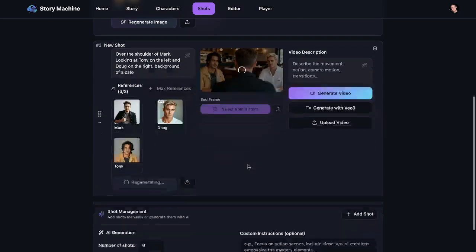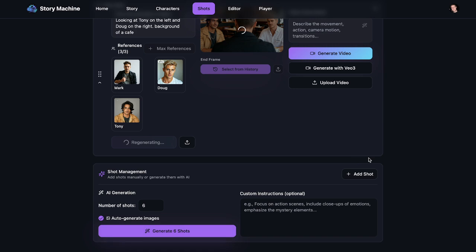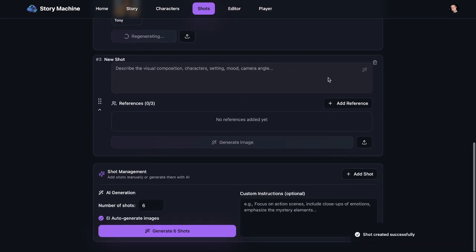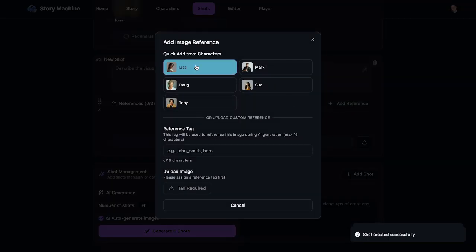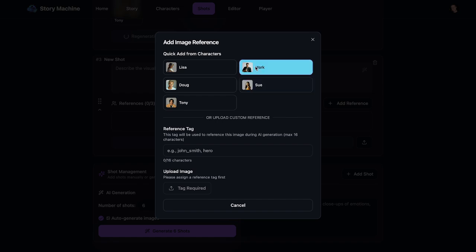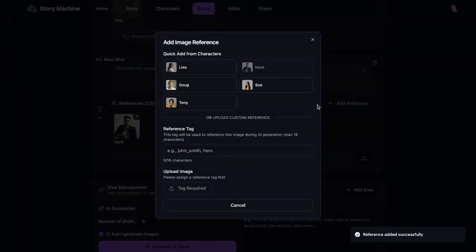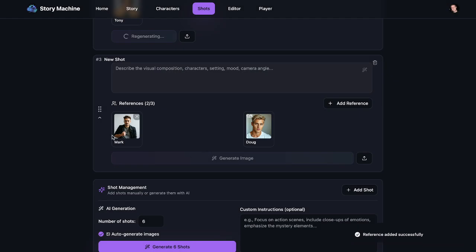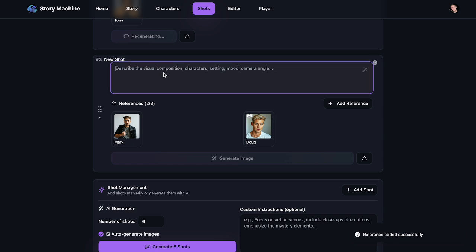One of the other things to look at for all these reference-based image generations is how well it does with two very similar references. So Mark and Doug here are two white guys. We're going to have them close to each other, and we want to see how much they get from each other. So we have Mark and Doug shaking hands.